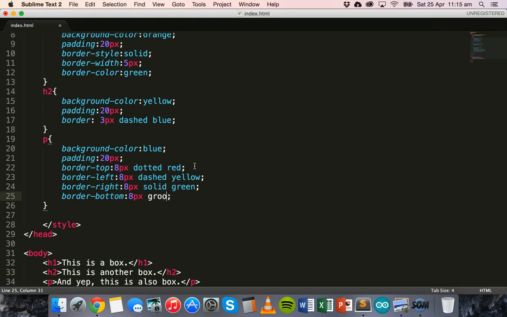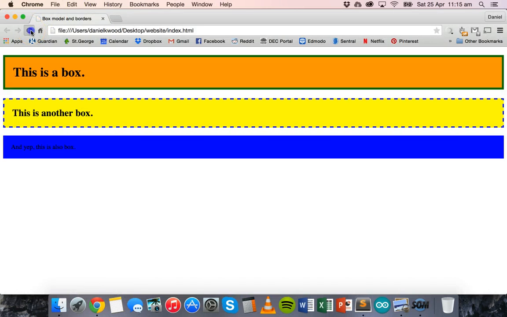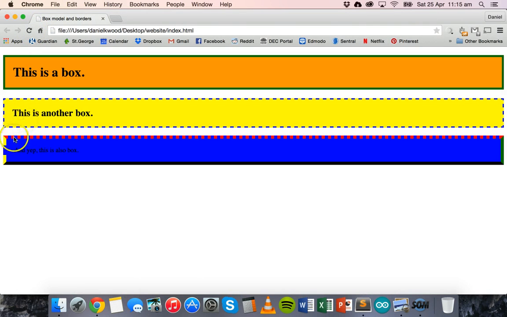This will be a groove style border, and the color will be black. Alright, save, refresh. There we go. So we have a red dotted border for the top, a yellow dashed border on the left, a green border on the right, and a black border on the bottom.